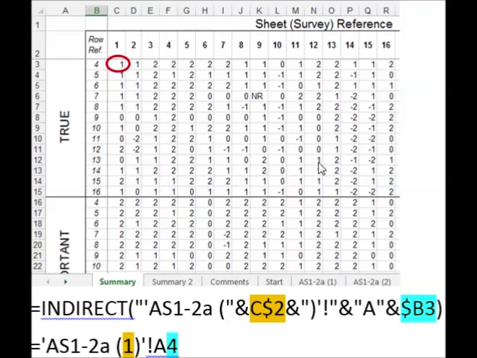So how do we do it? This is C3, you can see that. C3 is circled. The 1 is being collected. If this was an actual spreadsheet, I could click on the tab over to 1, and I would see that that is the value in C3 on that sheet.